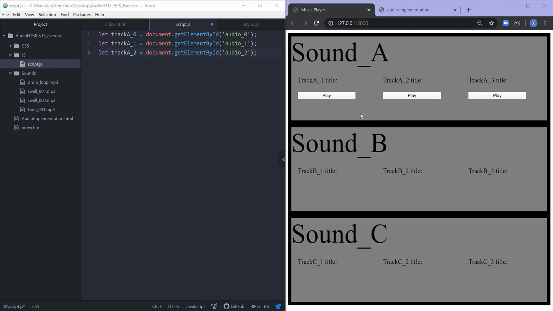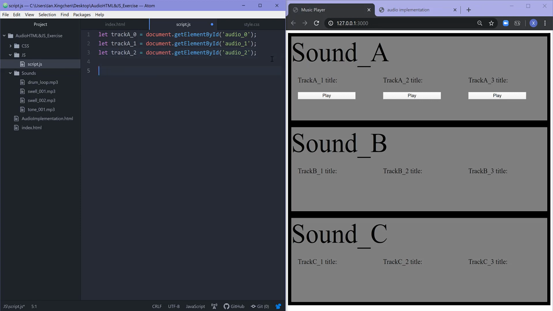Okay, the basic idea is to create an array holding every sound resource. When I click any button, it will execute a function. In that function, each sound resource will be checked to see if its index in that array equals the number of the button that you clicked. If it is, it will play that sound. If it is not, it will stop that sound. Okay, let's create that array first.